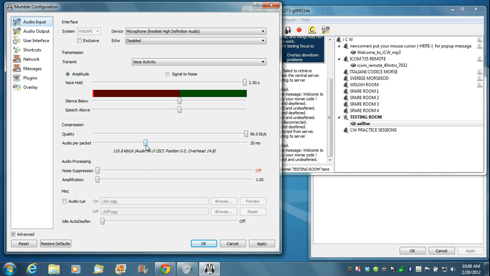Now let's see if I can send. And again, when you adjust the audio per packet to its lowest setting and hit apply. Oh, did you hear that pop? So that means that I'm going to have some audio dropouts and some packet delays, which is going to cause an audio glitch. So let's try it at 20.